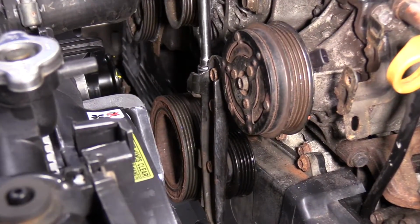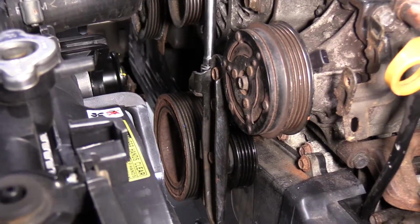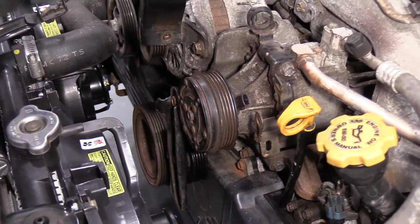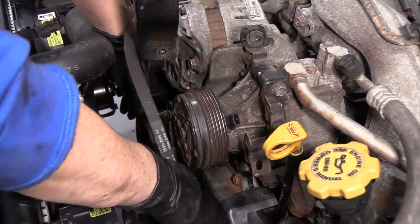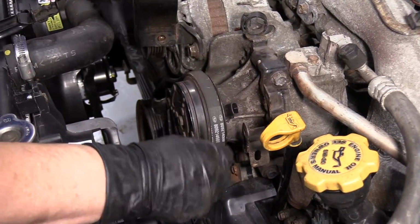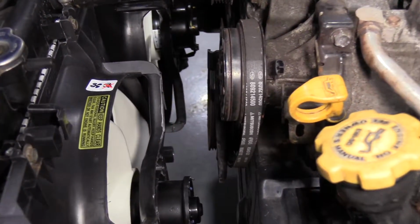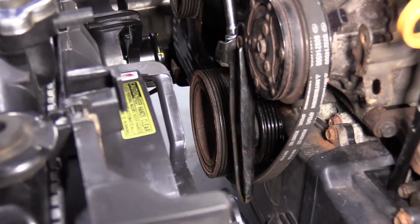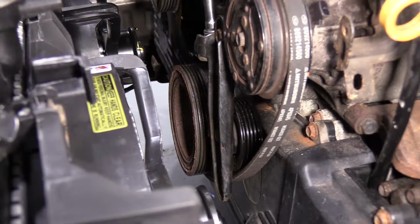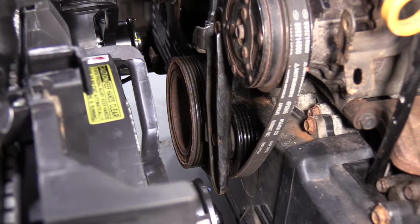Perfect. So you want to make sure that your AC tensioner is adjusted enough so that you can get the belt over the AC pulley. So now harmonic balancer around the AC, and then there's the AC pulley. Now you're going to reverse the direction and you're going to bring that long bolt down on that idler pulley for your AC belt or tensioner pulley.